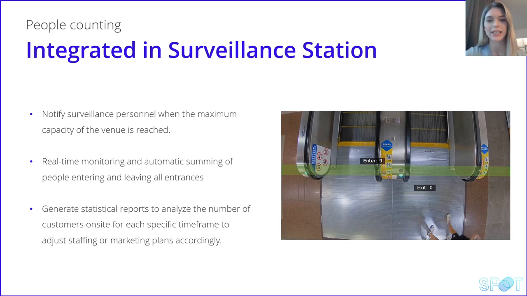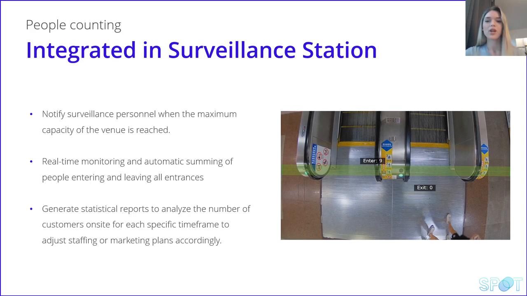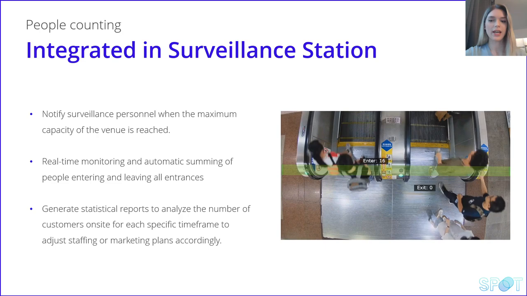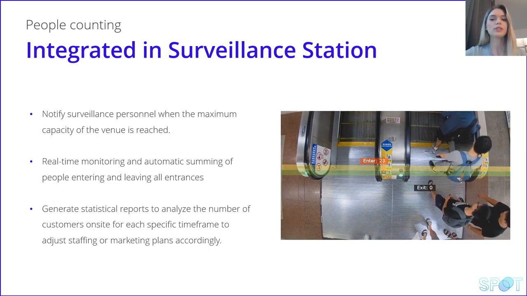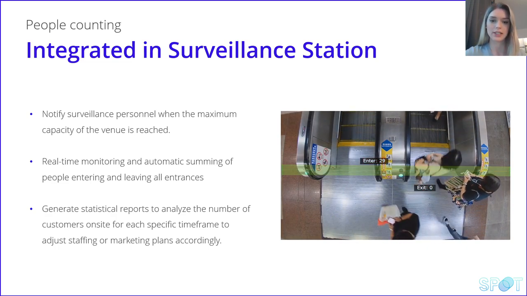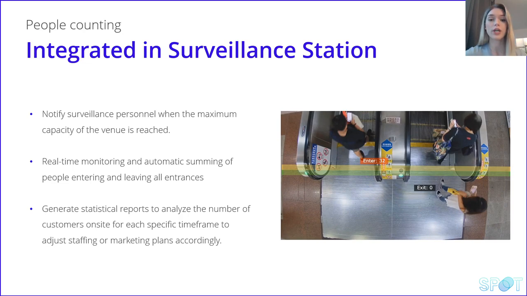The personnel dedicated to security can be notified when the limit of authorized persons is reached. There is also real-time information on the total number of people inside the building, as well as information on people entering and leaving the premises. We can also proudly say that the detection accuracy of people counting reaches 97%, and thanks to that, false alarms are minimized and security personnel can respond to events more efficiently. You can see on the video on this slide that even when two people are crossing the line at the same time side by side, the system will still accurately recognize each of them. Finally, you will have the possibility of generating statistical reports, which will provide information that can be used to adjust the number of employees according to the demand on site.